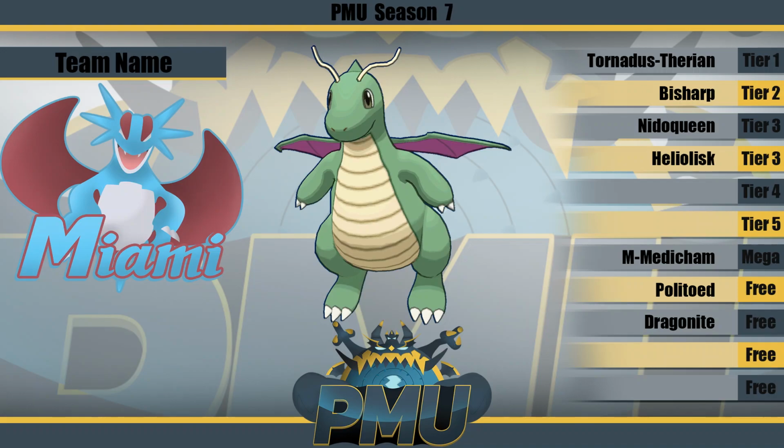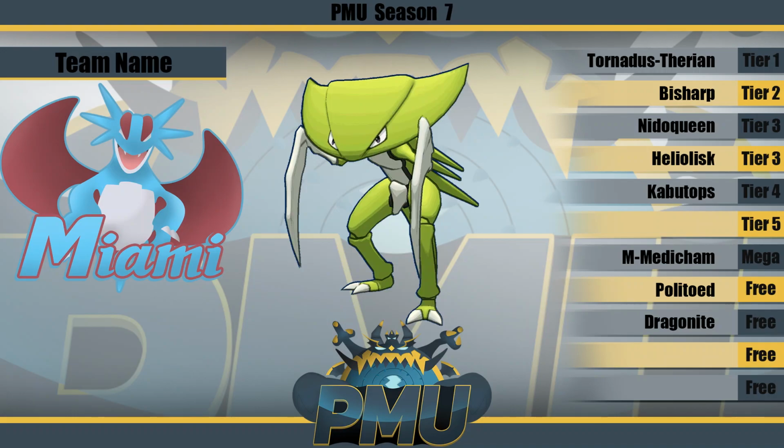fun mon to try, and there wasn't much left in Tier 1 that I really wanted, and everything else I wanted in my draft allowed me to grab a Tier 1, so I figured, hey, why not try Dragonite? It gives me a Dragon type and a potential sweeper and all that stuff, so yeah, that's going to be D-Knight there. Next up, we actually grabbed a form of hazard removal in Kabutops.